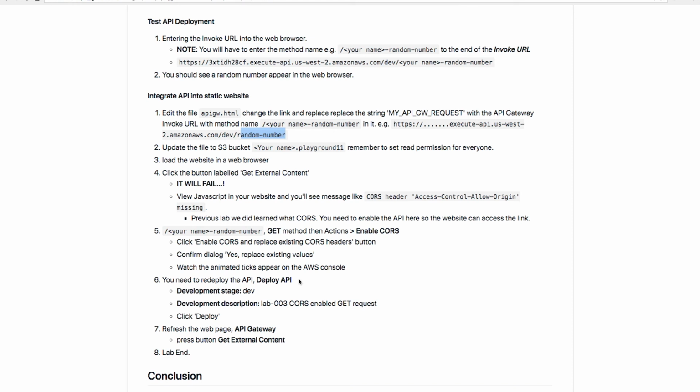It says here I need to redeploy the API. So I'm going to wait because I can't keep doing it. If everyone at some point gives me a heads up on when it's okay to redeploy. Why did you redeploy? Because we didn't enable CORS, and so it's not actually accepting the input from this API gateway link. Remember what I said about cross-origin resource sharing? It's a security mechanism on web browsers, and because API gateway has its own domain, which is different, we need to let it know that it's okay to accept this domain.